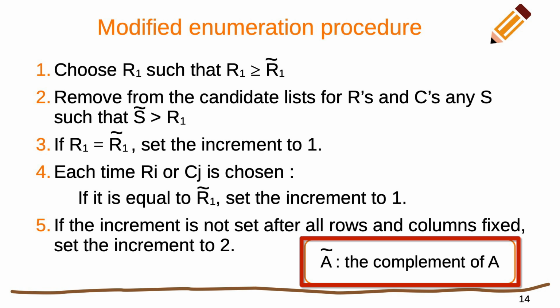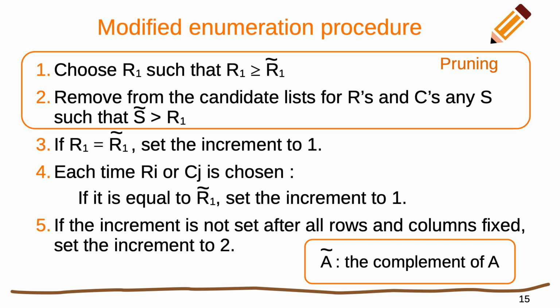Here we introduce a new notation, the tilde, to denote the complement of a row or column. A tilde is a set of n integers obtained from A by replacing each element I with n squared plus 1 minus I. This is not the complement in the set theoretic sense, so it should not be confused with it. A magic square is eligible to be counted only if its greatest row or column is greater than or equal to the complement of every row or column.